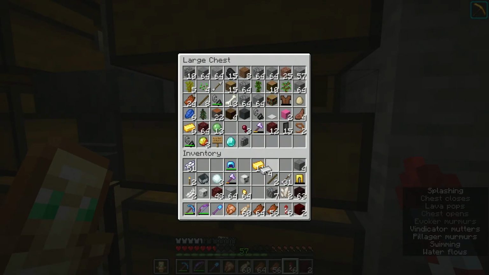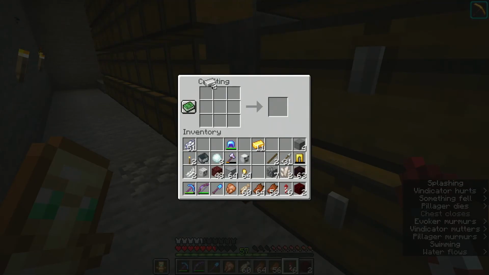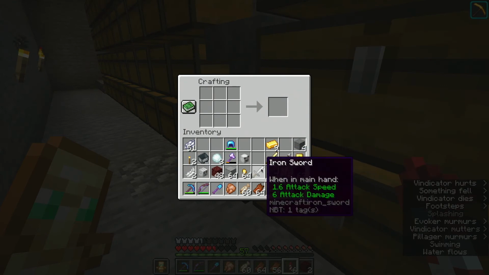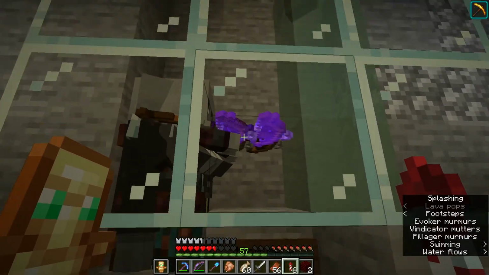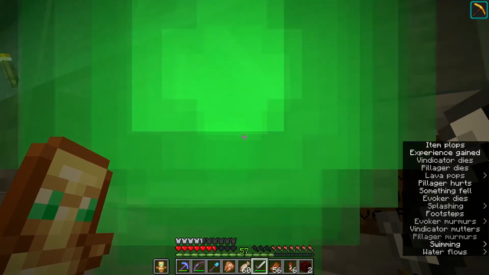So I'm luckily able to make a sword with some of the stuff down here. You know what? Which one has better damage? 4 attack, 6 attack. Of course it'd be the iron. So what we're going to do is we're going to go and have him come on in. Take all those guys out.